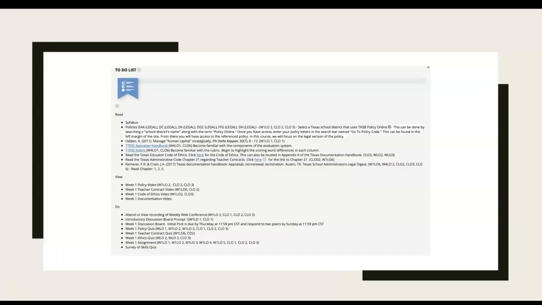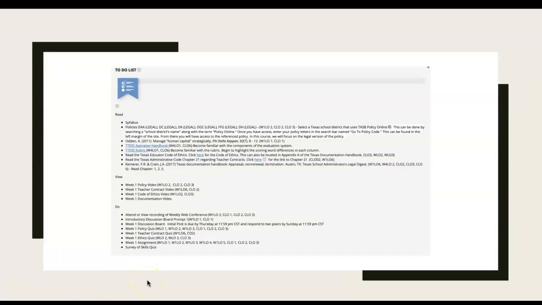Here are your textbooks. Just a reminder that if you're going to order the Texas Documentation Handbook, you will get a better price if you order from ed311.com. They're the publishers of the book, and they don't have it marked up. If you look on Amazon, you're going to see a big old price for that book. So be sure that you order from ED311. And again, we will be using all these books in the course. These are books on the 268 reading list that will help you as you prepare for your certification test.